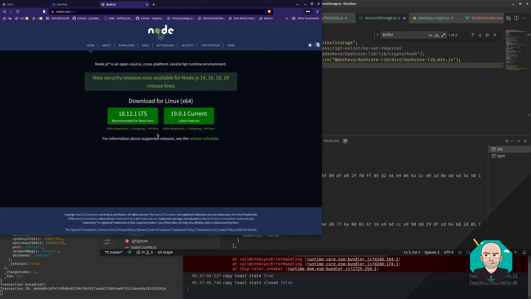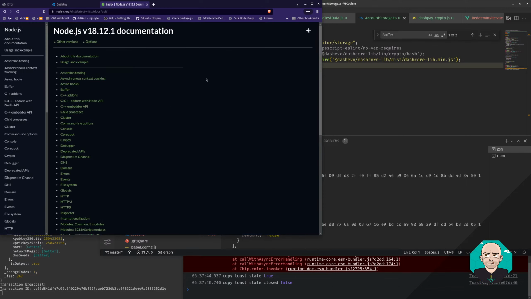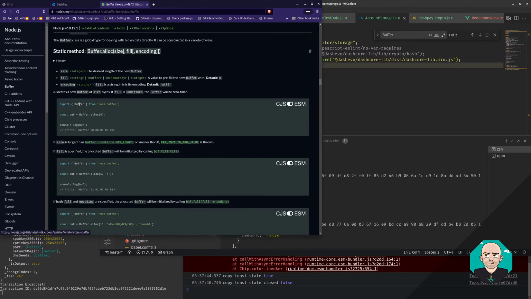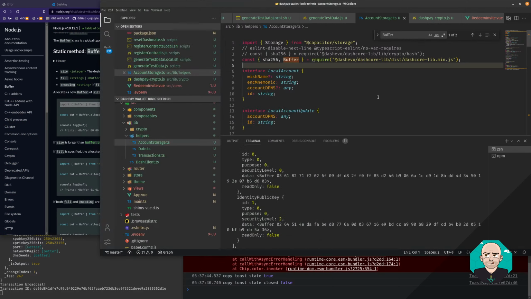I believe I'm on version 16, but it should be pretty close to 18. Buffer. New buffer blob. Class buffer. Okay. See if this works.